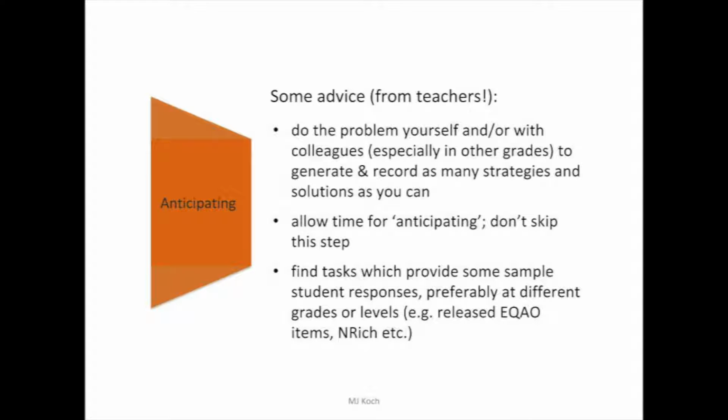One way that can help you when you're first getting started with doing this, because I know your days are busy and it's hard to find time for all these things, is to find tasks that actually provide sample student responses. And quite a few of the resources I listed on the slide about ways to find tasks do include at least a few sample responses at different grade levels. So some of them will show you a grade 7, a grade 8, a grade 9 response to the same problem. So released items from EQAO as an example. The Enrich website also has sample student solutions at a variety of grade levels, and several of the other resources do as well. So that's a nice way to give yourself a leg up on this anticipating part of what you're doing.